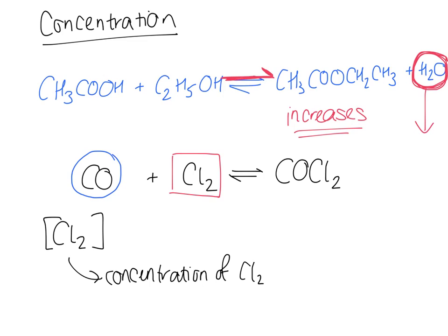No, your reactants and products are balanced, so you'll have some of each. But if you have more Cl2, surely that means there's more Cl2 than CO. Yeah, and in equilibrium the concentration of the reactants is balanced with the concentration of the products. Once you have extra chlorine, it's going to use up some of that carbon monoxide. But if there's more Cl2 than CO, surely they'll end up with a bit more on that side.